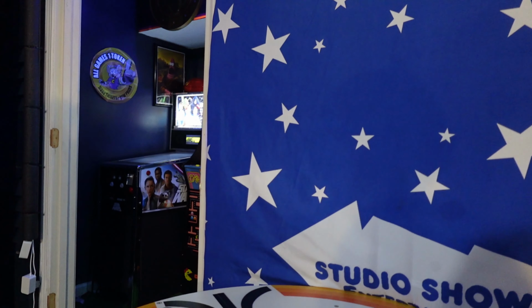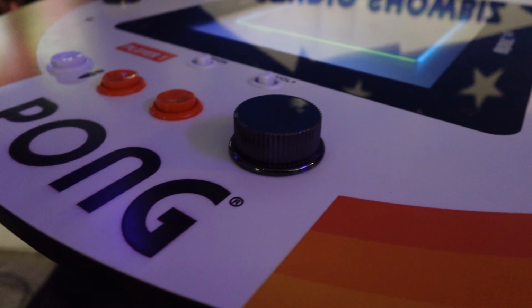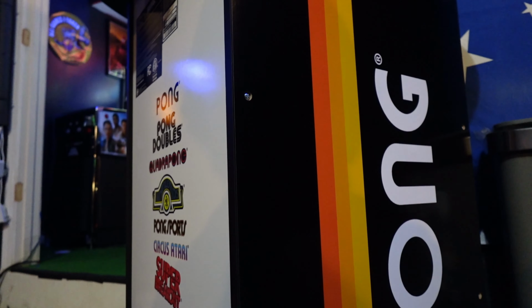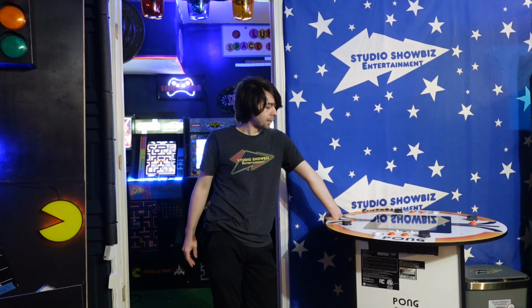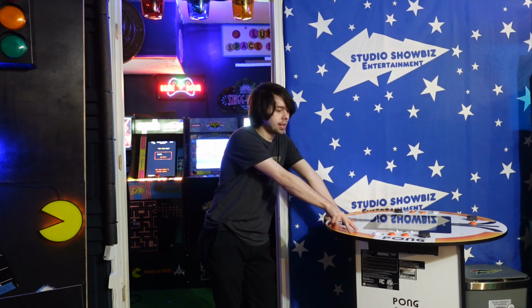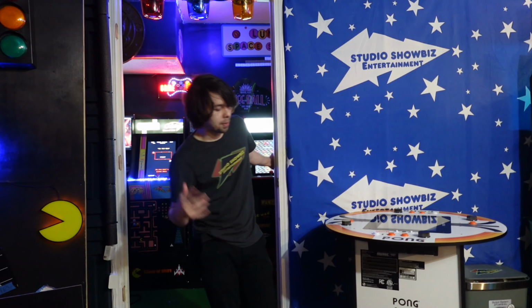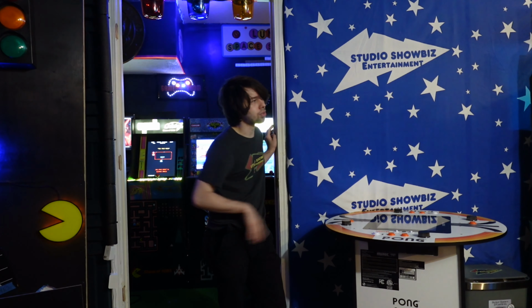And now we're going to be moving out to this side over here. 4-player Pong pub table. I love Pong, and I love Atari, and I love Atari games. I wasn't actually going to buy the 4-player, but I wanted something that made a reference to Dave & Buster's 4-player Pong. And so I thought this would be cool, which everyone has said this is probably one of the favorites that I actually have. They said it's like the coolest thing they've ever seen me own. So it's really fun. You get multiple games on it. Plus my particular favorite on here is Tempest. So it's really fun to play. I actually really enjoy it.